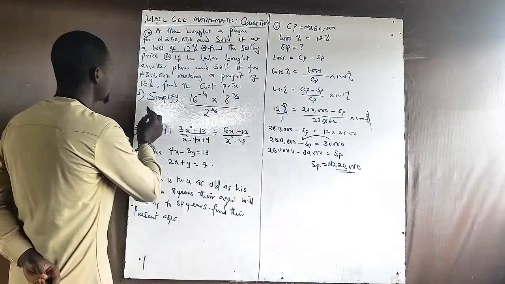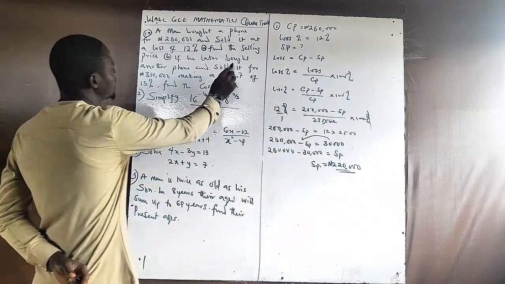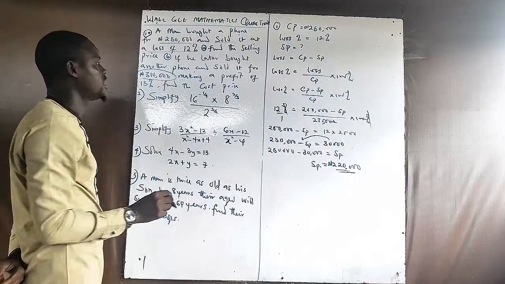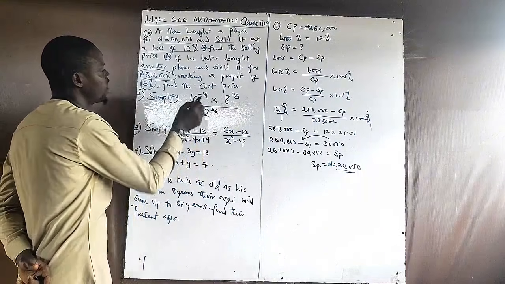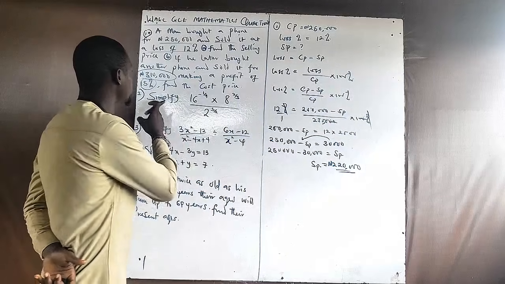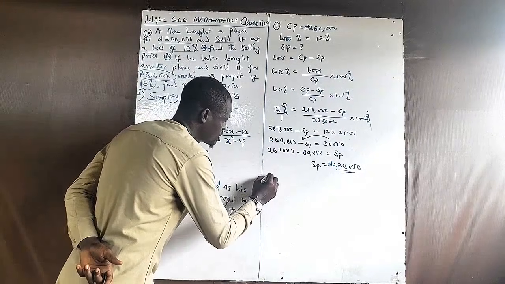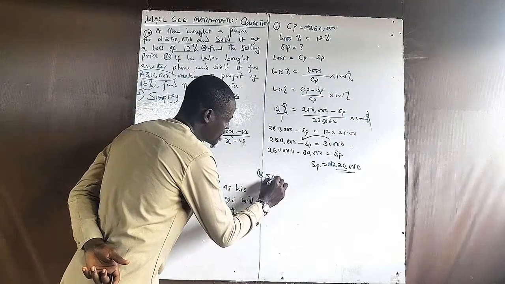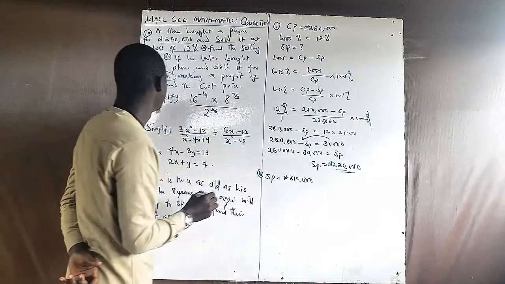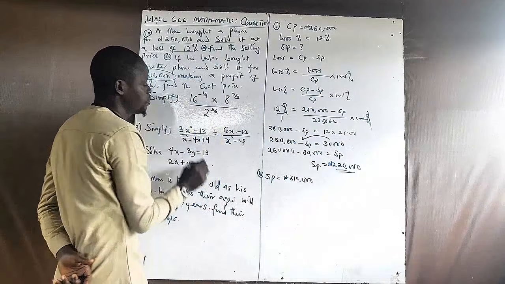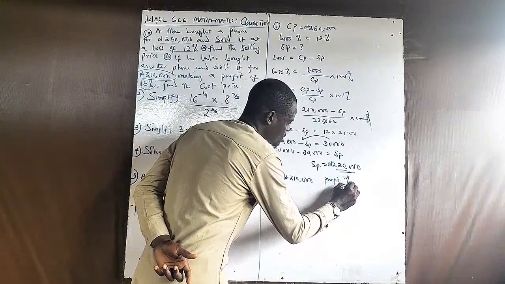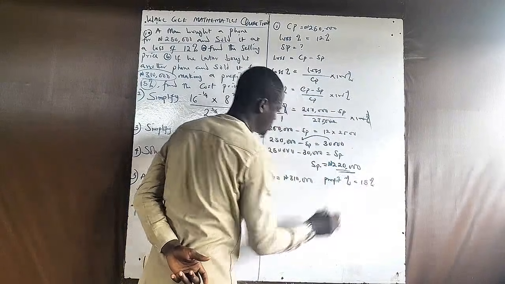That is question A. Question B, they said if he later bought another phone and sold it for 310,000 naira, making a profit of 15%, find the cost price. Now, he later bought another phone and then sold it for 310,000 naira. I can just say the selling price for question B, my selling price is 310,000 naira, and he made a profit of 15%. The profit percent is equal to 15%. That's what we get.